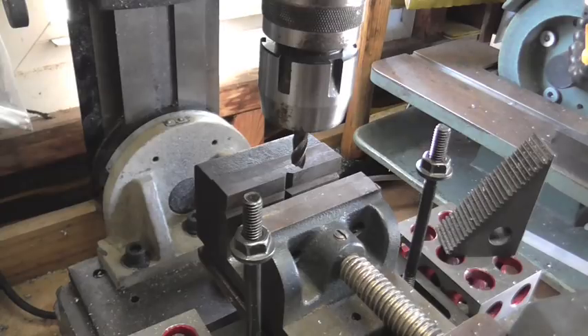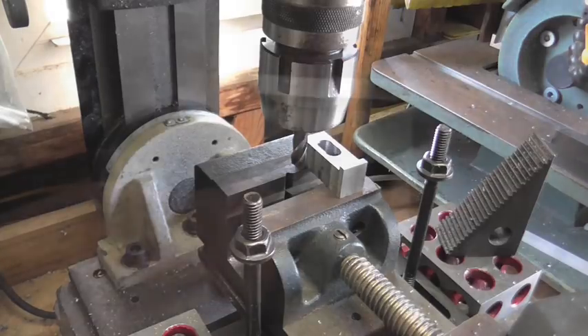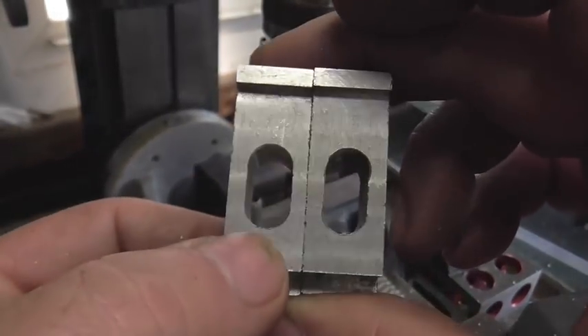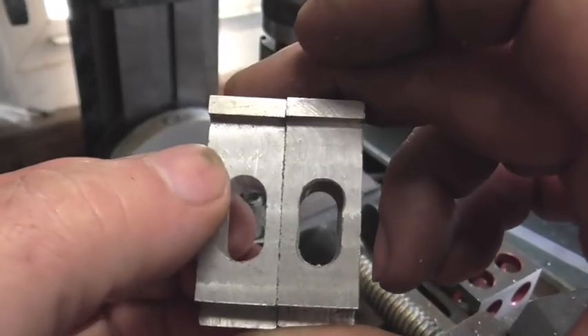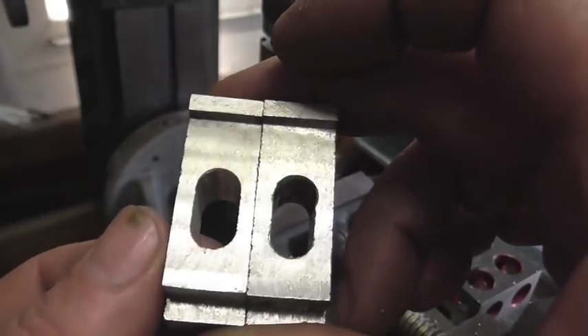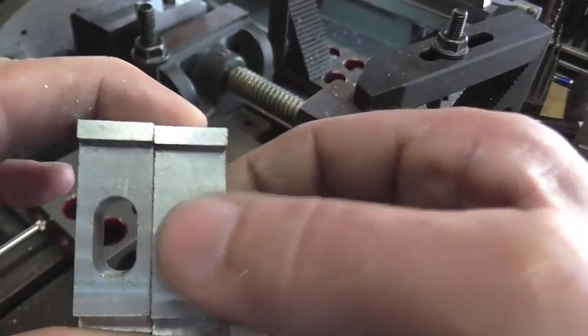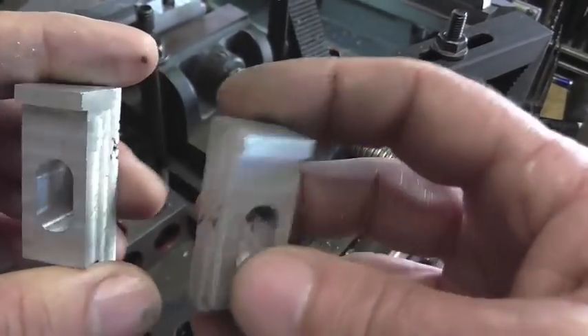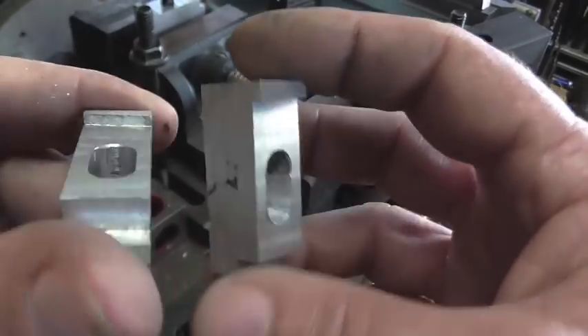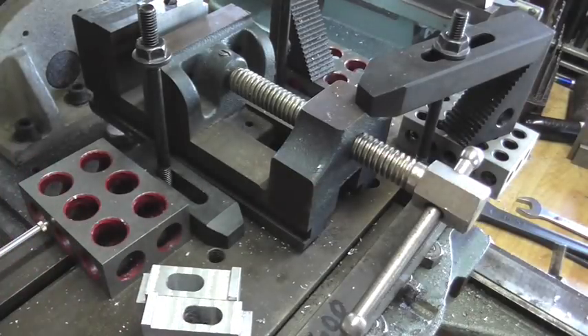I'm going to put another one in and do the same thing. I'm going to do the rest of these off camera because I don't need to bore you with milling three slots — you've already seen one. Comparing side by side, the second one went a lot better. I wish the first one would have turned out like that, but by the time I get good at this all four will be done. I need to leave as much material as possible so I'm just going to leave it and use it as is — these are temporary clamps anyway, just to hold the vise down while I make steel ones.